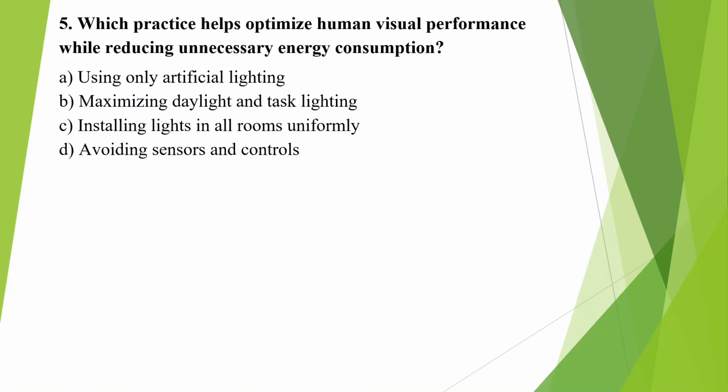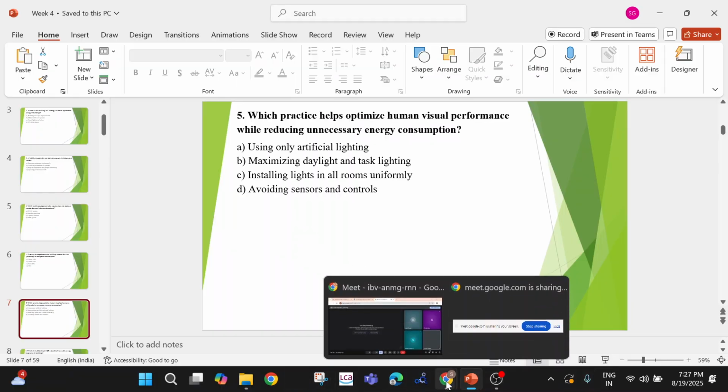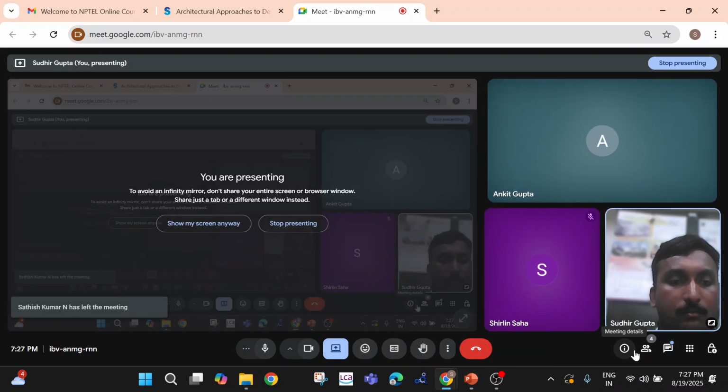And this task lighting you can do based on the work that you are doing, whether you are reading, sitting or cooking. Based on your task, you can set the intensity or switch on and off the number of lights accordingly. This can be done with the help of occupancy sensors and proximity sensors that you can utilize based on your use. So it reduces energy waste. So option B is the correct answer. Is everybody clear? Then we can move to the next question.